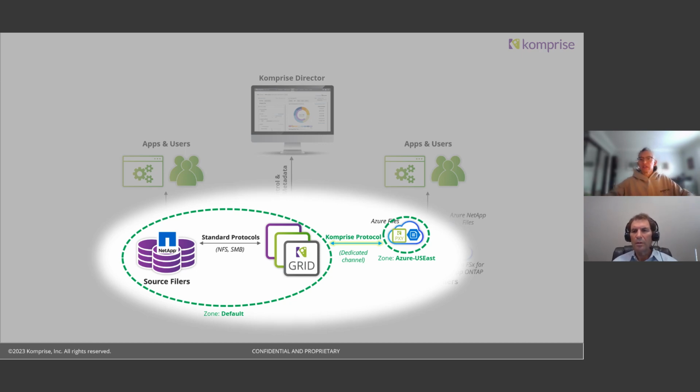And a follow-on question, similar to one we had before: does the proxy in Azure need to be on an Azure VM and always running? It needs to be on an Azure VM because it needs to be running close to your Azure Files. So if your Azure Files instance is running in US East, then you'll have to provision a Windows server in US East of Azure and then run the Windows proxy there. So it has to be network close to the filer.